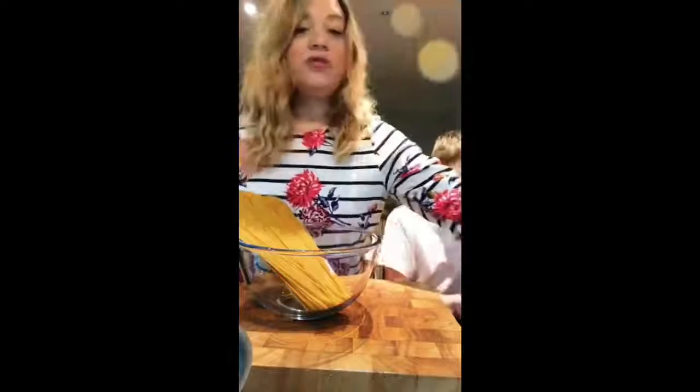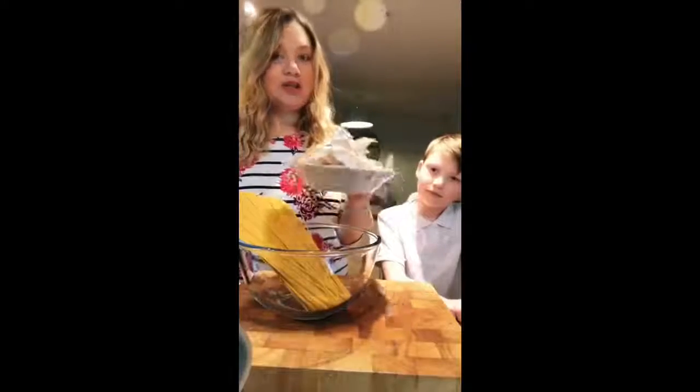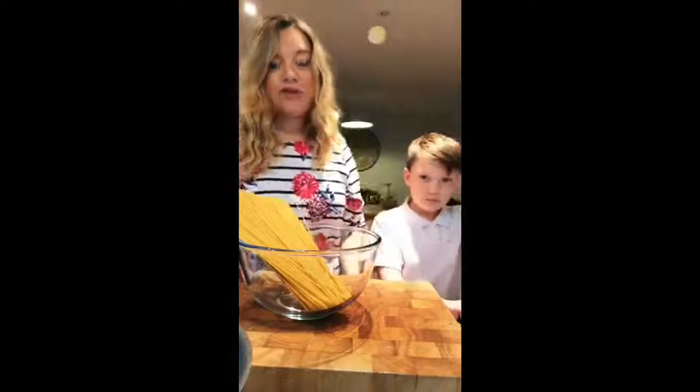We're going to make something with some leftovers, and no doubt some of you have leftovers from Christmas in the freezer. I've still got leftover turkey, and some people may have leftover ham that they froze and they're not too sure what to do with it. So we're going to use it by putting it in a carbonara.